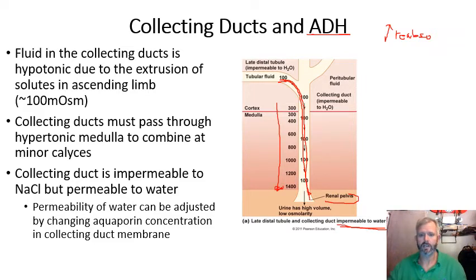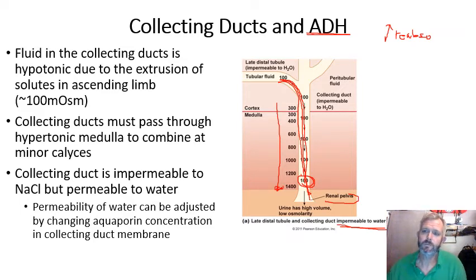This is when you get that very clear urine. If you drink a ton of water, you scarf down a bunch of water, and you go to the bathroom later, what's it look like? It's very clear. There's not a lot of solutes. It's very dilute. And that is because you are well hydrated. We'll see there's very little ADH released, and you make this very dilute urine. The osmolarity of your urine is going to be closer to this 100.